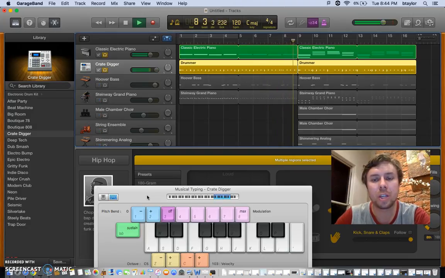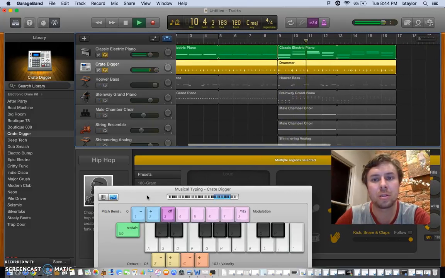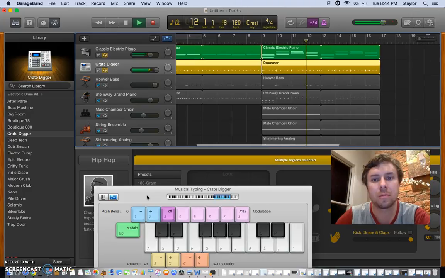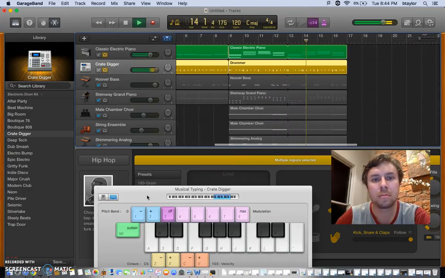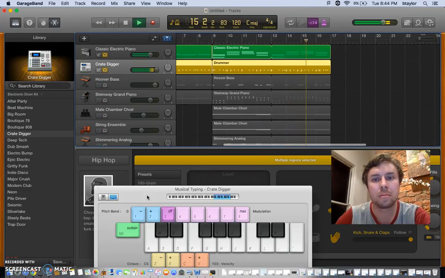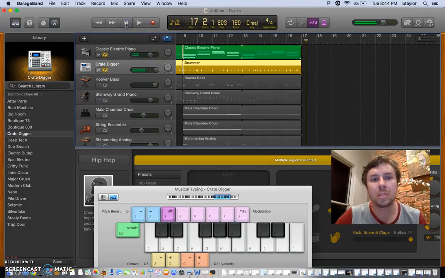And then the drums change for the second section. Cool, so there's my two sections.